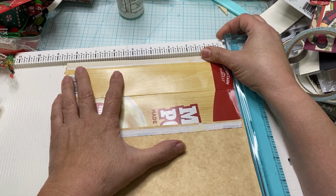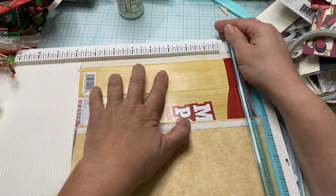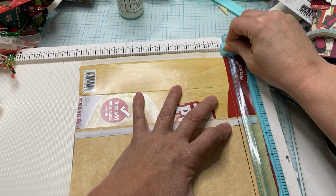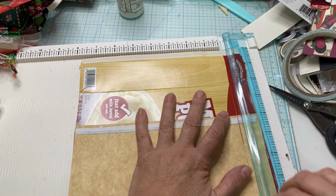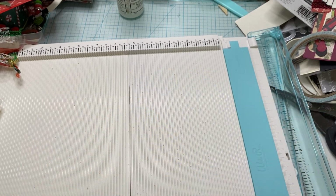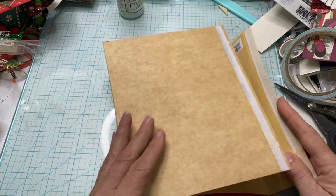Let's see. 8.5, so we need to go down to 7 3/4. This is going to be the start of a new journal, a Christmas one, all things Christmas, because you know what I noticed? You guys are looking at the Christmas stuff. The majority of you have shown me with your viewing that is what you're looking for, and so I deliver, for sure. I need to get this done. One more fun project to do.